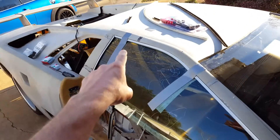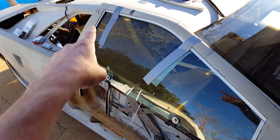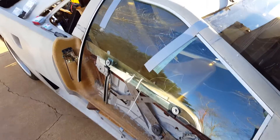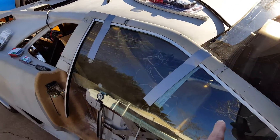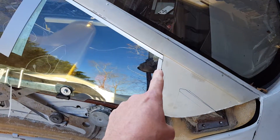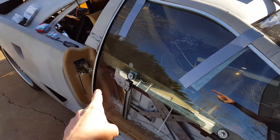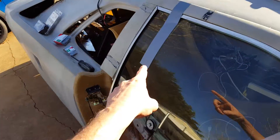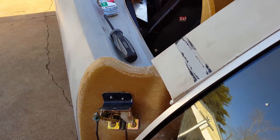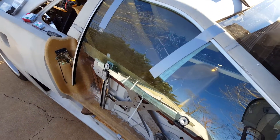Now that that's in, we got the framing pieces put in, drilled and riveted across the top, and then I went ahead and drilled and riveted both of these sides — hoping to be lucky, and of course I wasn't lucky. So the smart thing to do there is get the top in, get like one hole and rivet in the top of each of these rails, then go ahead and slide your glass up in there, tape it up so it'll stay, and let the rails hang out wherever they may. As you can see on this one, this line gets thicker and then thinner and thicker again, so you don't really know where that's going to land ahead of time.